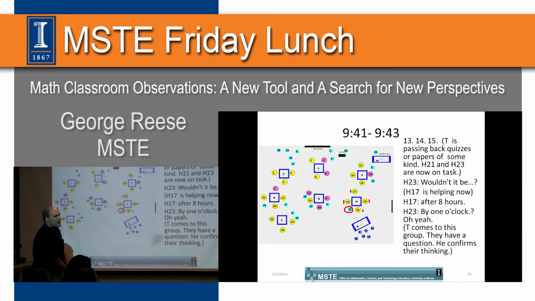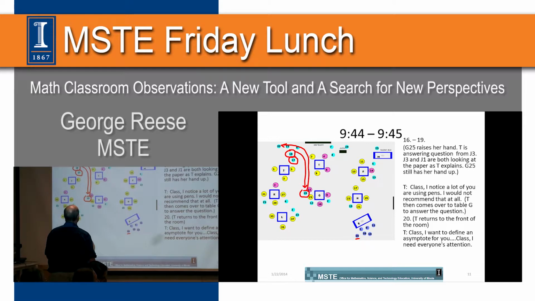So they got their gossiping out of the way, or whatever it was they were talking about, and got back on task. H17 is helping now, so they're getting help from a neighbor. H17 says, after 8 hours, H23, by 1 o'clock. Oh yeah, T comes to this group. They have a question. He confirms their thinking.